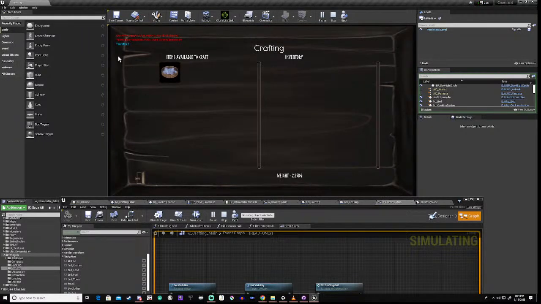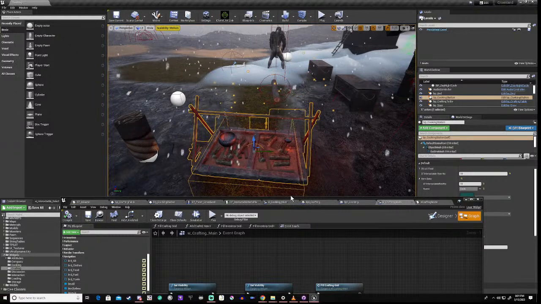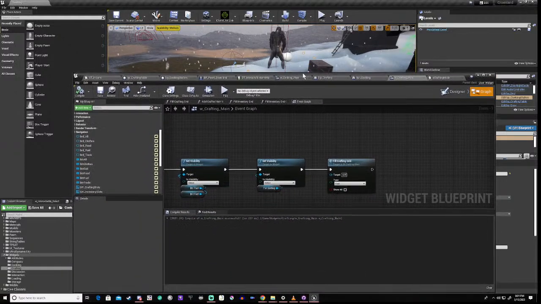As you can see, our buttons have disappeared on the left there, which is exactly what we want. We want the food to be able to craft, items to be able to craft.